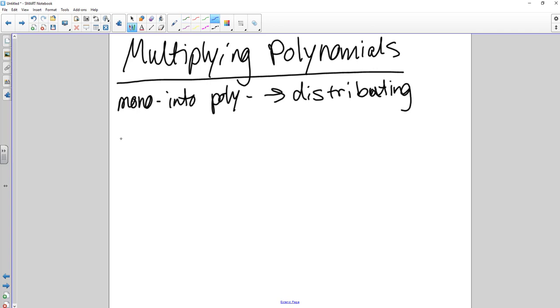The difference is the thing out front, the monomial, let's say negative 2x squared, and then we start a parenthesis. The difference is typically you've just probably distributed numbers before, not variables as well. But it's going to be the same idea as distribute. So if I take negative 2x squared times 4x squared minus x plus 5.